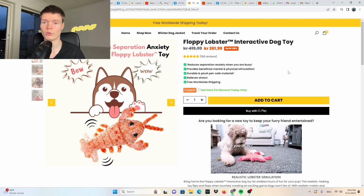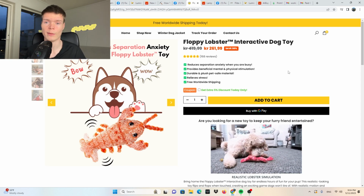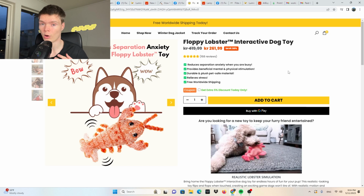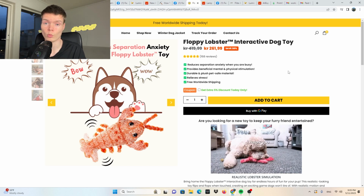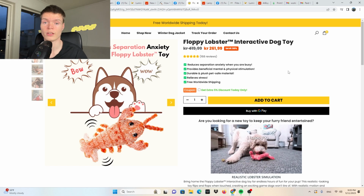For a product like this, I would target dog owners, I would target mothers, I would target family, but I wouldn't only target dog interest, as I think you might be going a little bit too competitive, right? If you only target the biggest interest for dogs. So what I would do if I were you is find my own little market for it, because dropshipping isn't really only about winning products, it's about winning audiences, right? If you can find an audience where other people in dropshipping aren't, you're going to be making money forever. It's going to be a lot easier for you. But now let's move on to the next product.